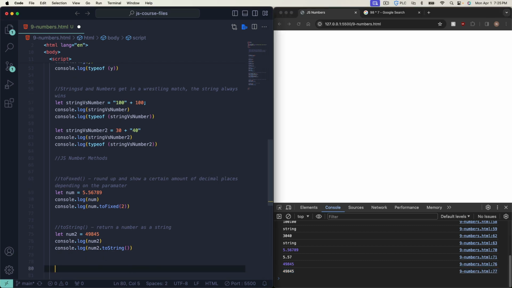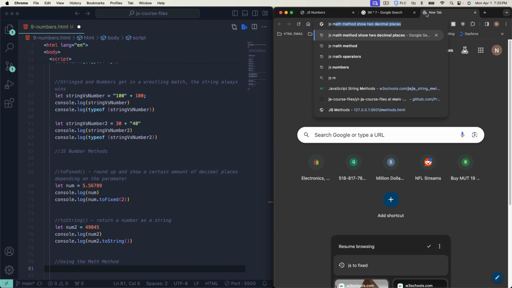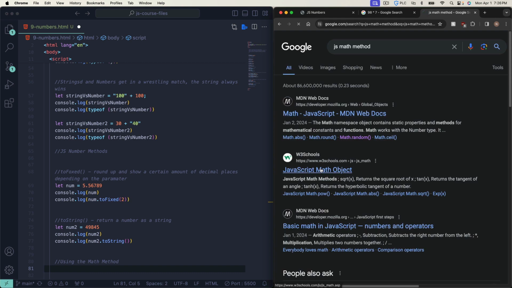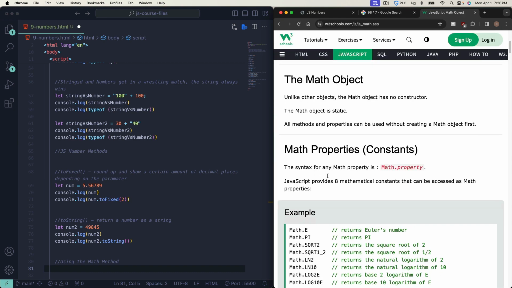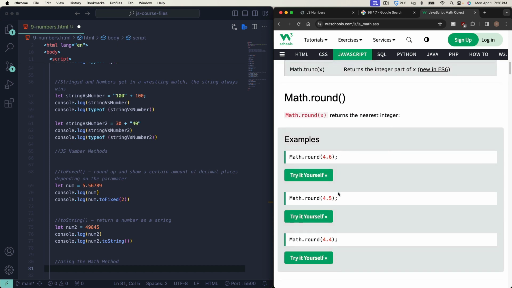All right, so another important thing that is really common with numbers in JavaScript is using the Math object. So we'll put a comment here saying using the Math object. The Math object basically helps you manipulate numbers and decimals and even generate random numbers. Everything that I'm showing you guys, you can just Google JS Math object and get a whole list of stuff. Methods and objects, they're all pretty much the same thing. It's just built-in functionality that JavaScript gives you, okay?